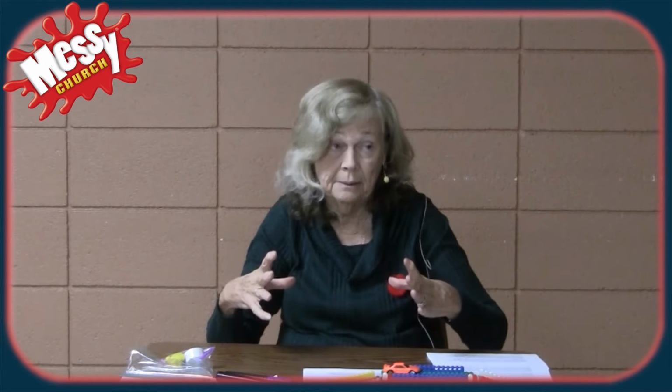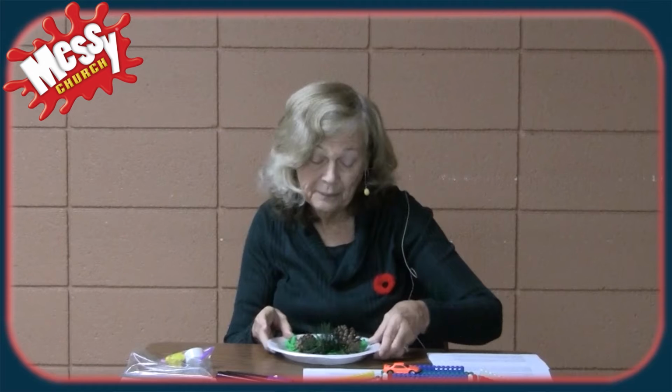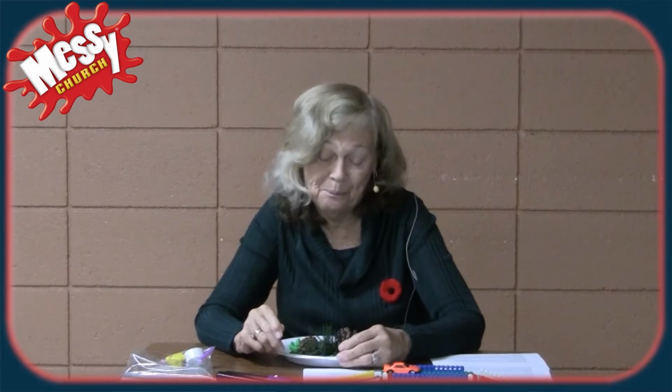Later, people used evergreen wreaths, and they would put candles in and light them. And they would say a prayer to God to bless their homes and bless them as they waited for Christmas. We're going to make an Advent wreath for you to use as a decoration at home and to help you count down to Christmas.